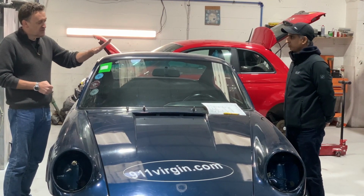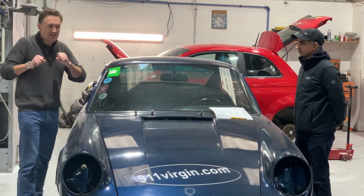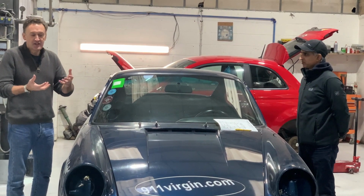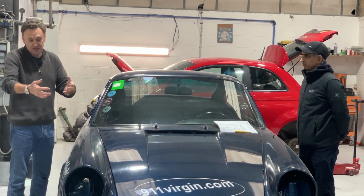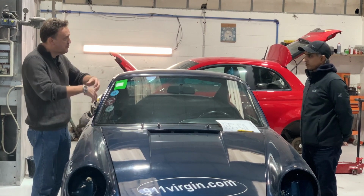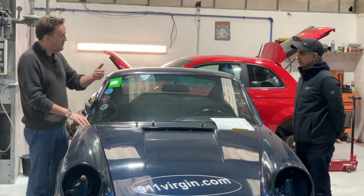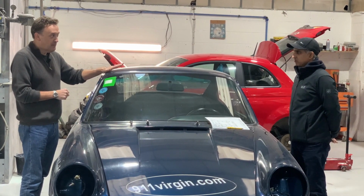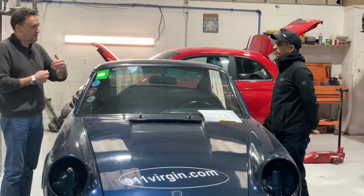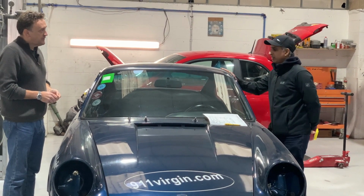Because obviously one of the problems about painting cars is, if you're a mechanic, and I'm not putting down mechanics at all, if I buy a brake disc, it comes and looks exactly like the brake disc that is going to go on the car, and I unbolt one and bolt another part on. When you buy paint, it doesn't come in a Porsche 911 shape, it comes in a tin. Right. And not only that, but you have your own mixing scheme. So you will actually mix up the paint for this colour. Yeah. And so obviously it's a case of making sure it's exactly the same for all the panels. That's right. So we mix all our own paint down here.